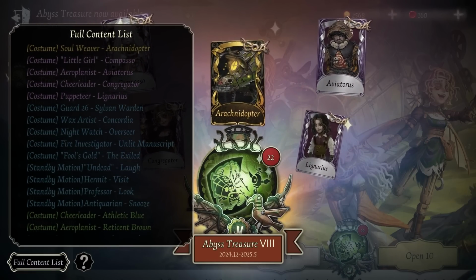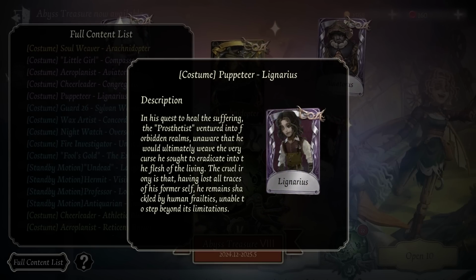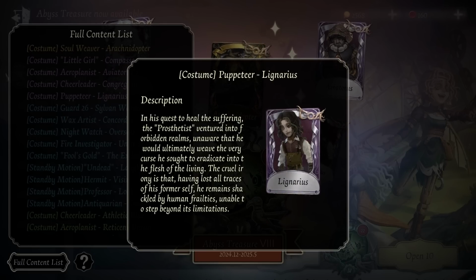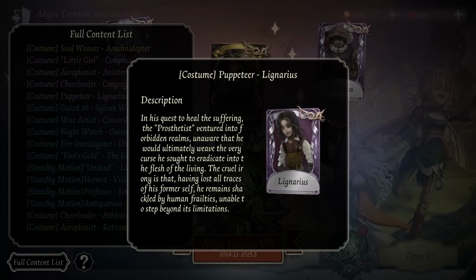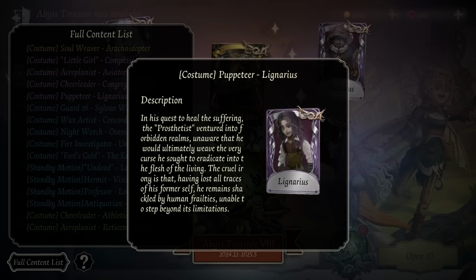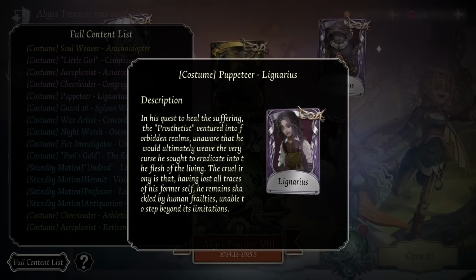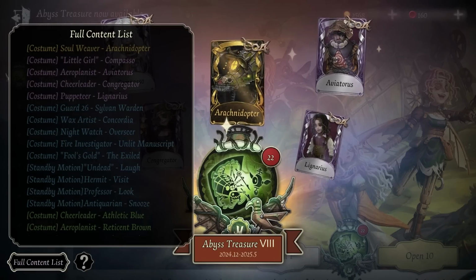All right. Let's take a look at the descriptions here for Puppeteer and everybody else. In his quest to heal the suffering, the prosthesis ventured into forbidden realms, unaware that he would ultimately weave the very curse he sought to eradicate into flesh of the living. The cruel irony is that, having lost all traces of his former self, he remains shackled by human frailties, unable to step beyond its limitations. Oh boy, the spacing and whatnot is just so awkward on these, bro.